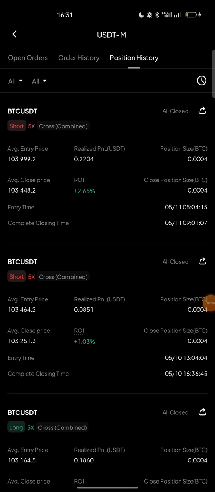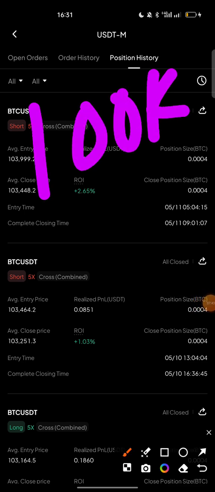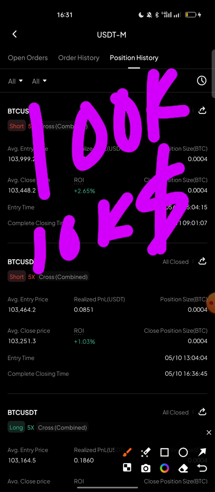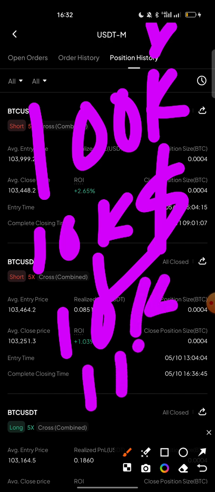You can see after some days of trading, up to a week, I made 10%. So imagine you have $100,000, you make 10%. That is $10,000. In a week you make 10%. That is what I've just shown you now. You can see the account there is over 10%, 12% profit. That's what I just showed you, minus my loss over the week's trade. If you have $100,000, you could have made $10,000 as a profit. If you have $10,000, you could have made $1,000 as a profit.